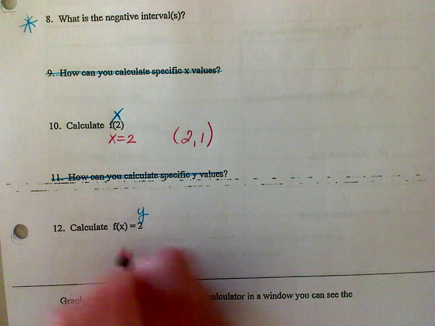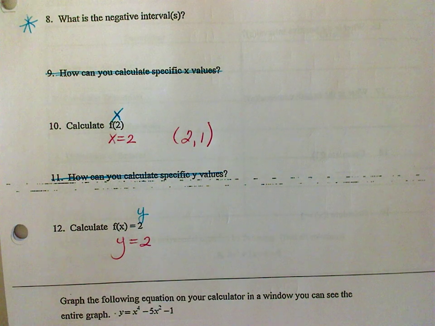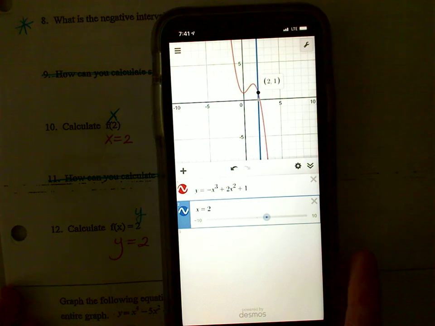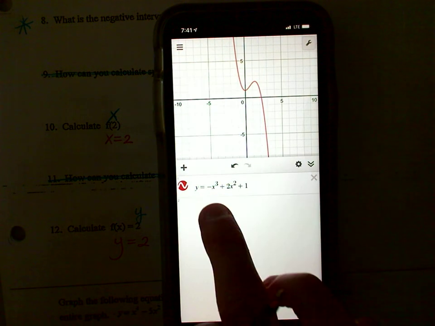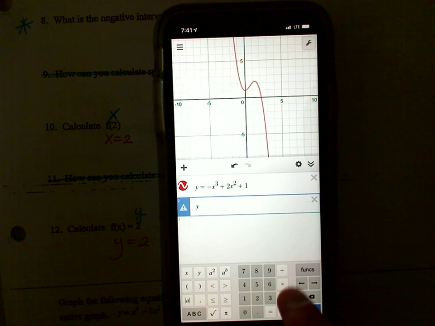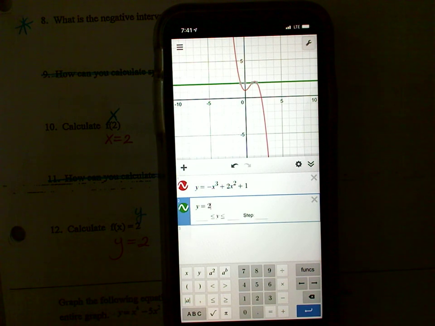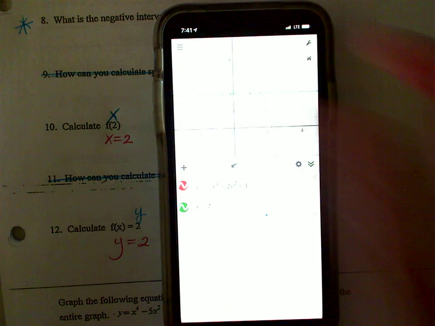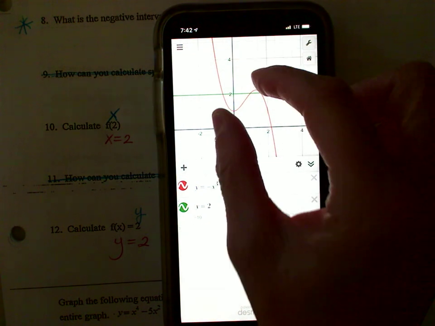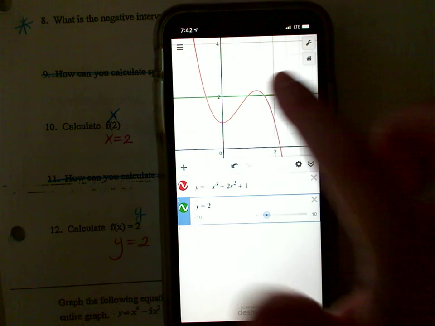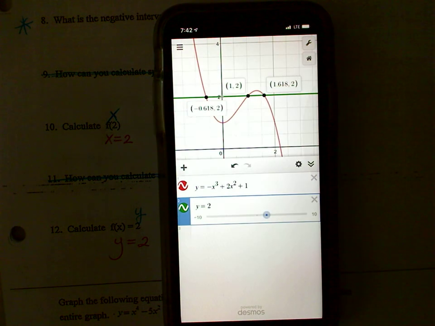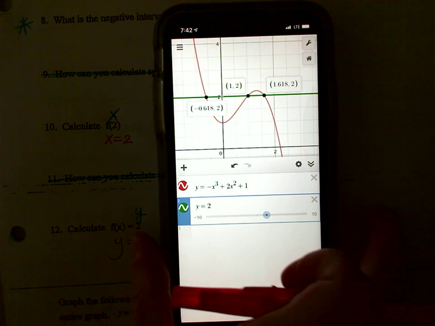All right, this one, I'm going to type in y equals 2 into the second box. So I'm going to go to here, get rid of that, type in y equals 2. This time they intersect in 2 places, and I'm trying to find the point. Oh, they actually intersect in 3 places, actually. So I'm going to find the point where the y value is 2 this time. Looks like those 3 are my answers because they all have a y value of 2. So all 3 of those would be my answer to number 12 here.